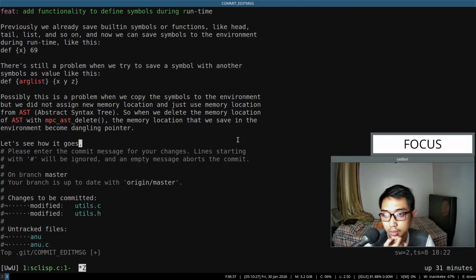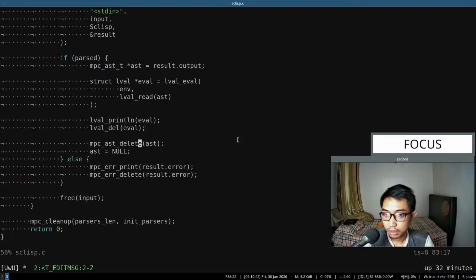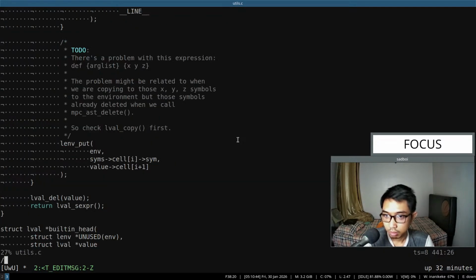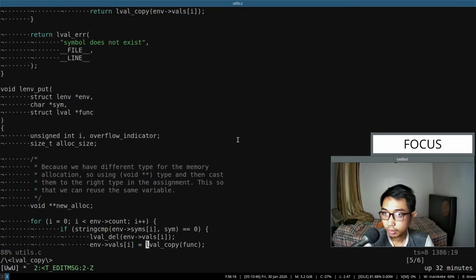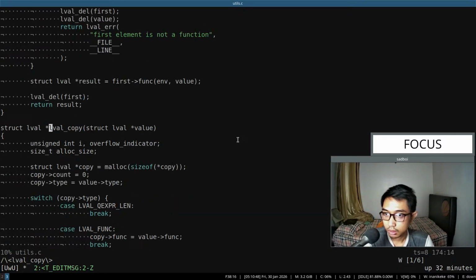Possibly this is a problem when we copy the symbol to the environment, but we did not assign new memory location and just use memory location from AST. Right, what I mean by that is, where is it?